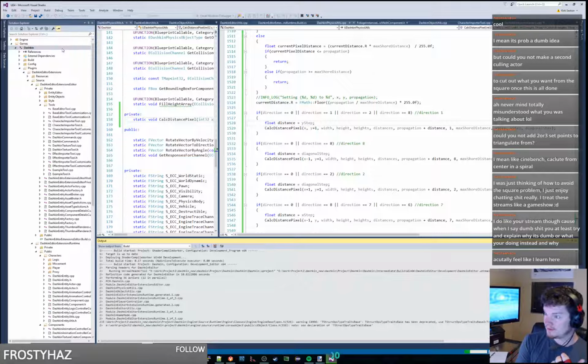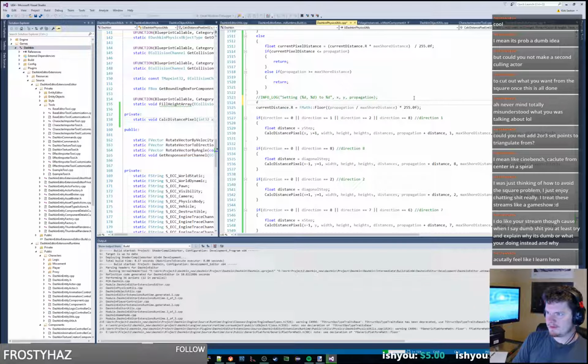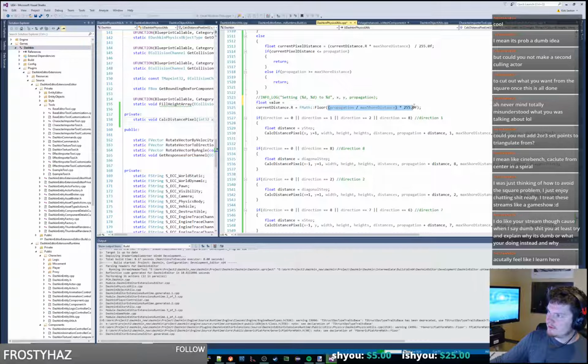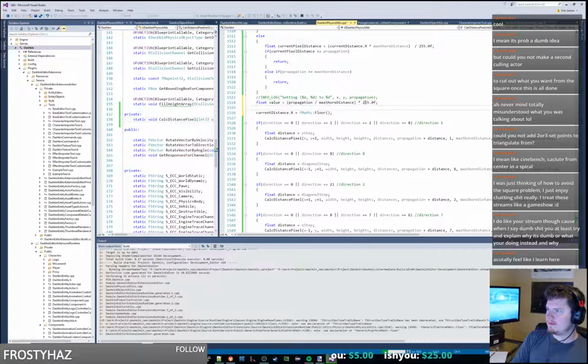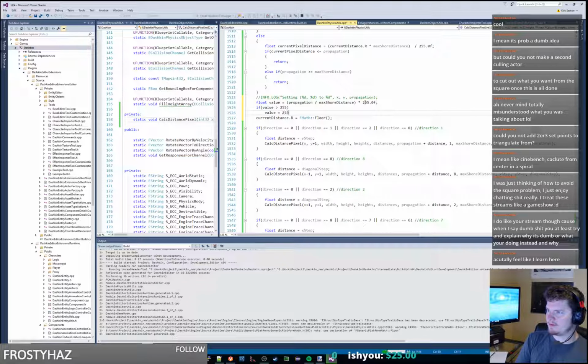Alright, let's think about this for a minute. So our current distance is going to be set to the propagation divided by max shore distance. That'll go from 0 to greater than 1. Alright, so we're going to do float value equals this thing right here. If value is greater than 255, value equals 255.